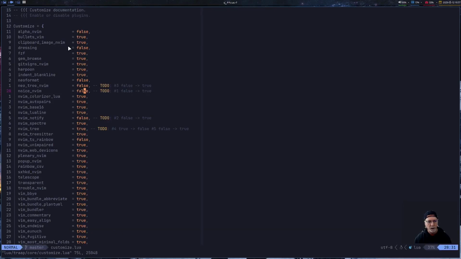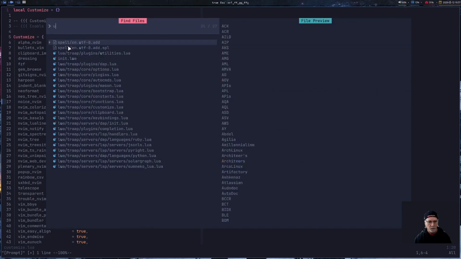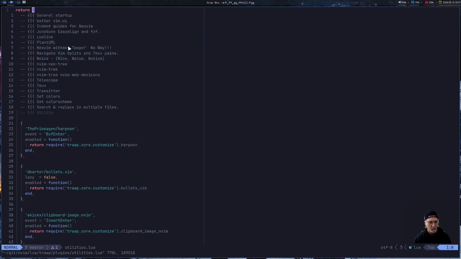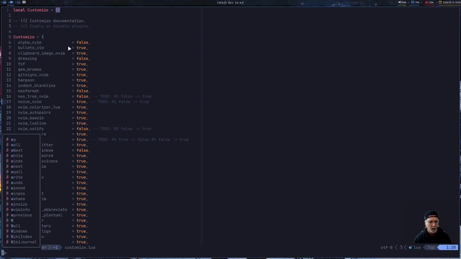The next step that we're going to take is to customize my environment and enable Noice. In my customization file, I have flags that I change from true to false. We'll look at my utilities file, which has all my plugins loaded. Recall that Lazy allows you to set an enabled flag, and that flag can be true or false. I use a function to do this so I can control this a little more granularly as I'm working through my experiments. With that change made, we're going to save the file.